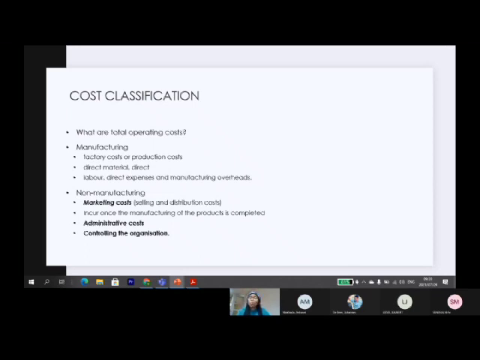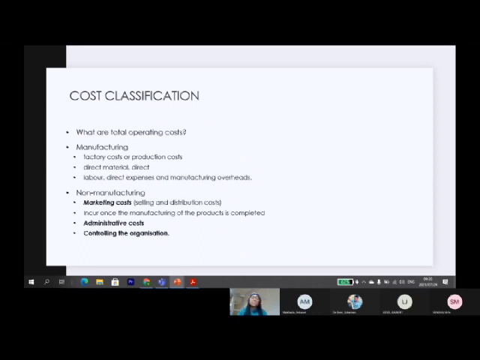You need to be able to know what those production costs are, because as I've mentioned, as much as we want to make profit, you need to also know how to monitor and control your costs. Then there's non-manufacturing costs. These are your general out of production. So when you try to think of non-manufacturing costs, these are costs that you incur after your product has been completed. So if I was manufacturing laptops or cars, these are the costs that go over and beyond me making a car, right?